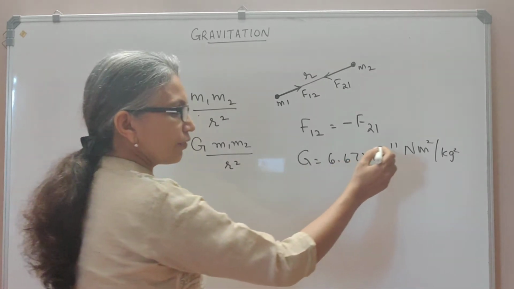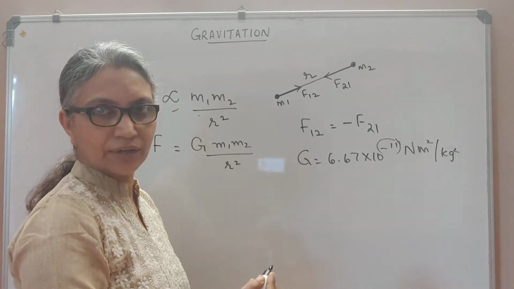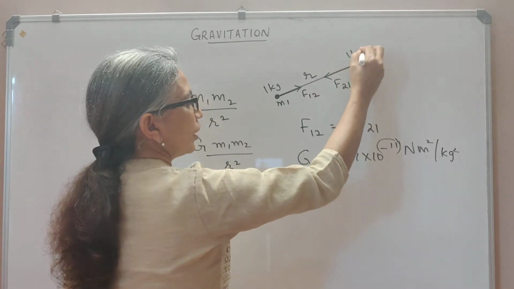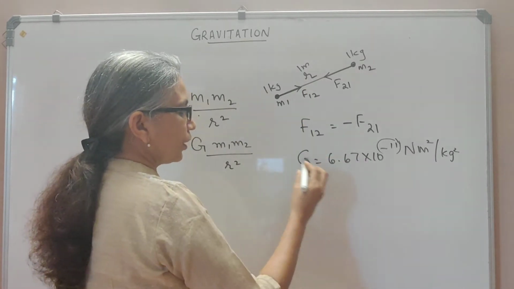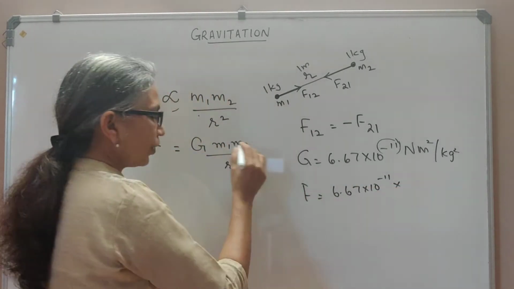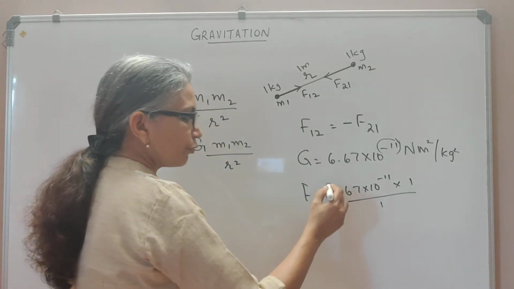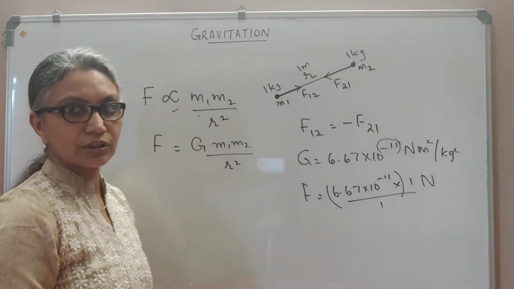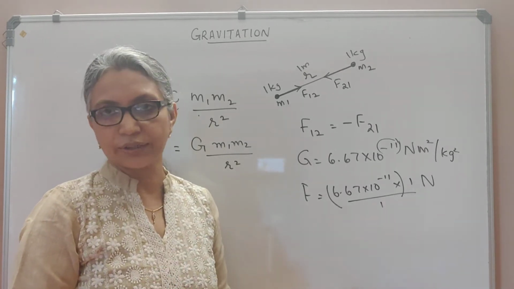Now you will see that this value of G being very small, the gravitational force exerted is also an extremely small force. For example, suppose you take 1 kg, and this also has 1 kg, separated by a distance of 1 meter. Then if you calculate the force between them, G is 6.67 × 10^-11, then m1 and m2 both we have taken as 1, and the distance between them is 1 squared. So you will see that the force exerted is such a small force between these two. That is the gravitational force with which two bodies attract each other. It's always an attractive force.